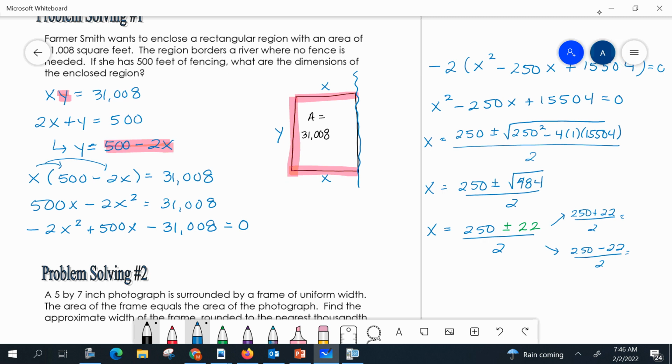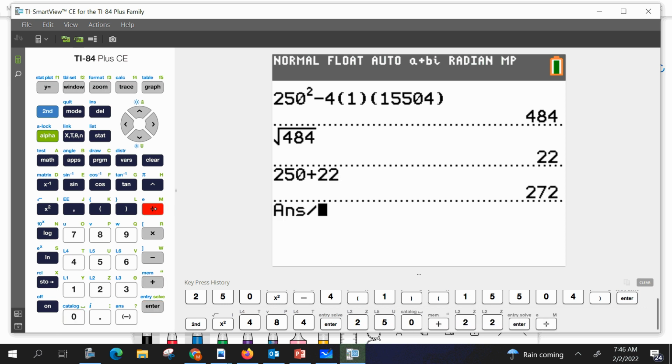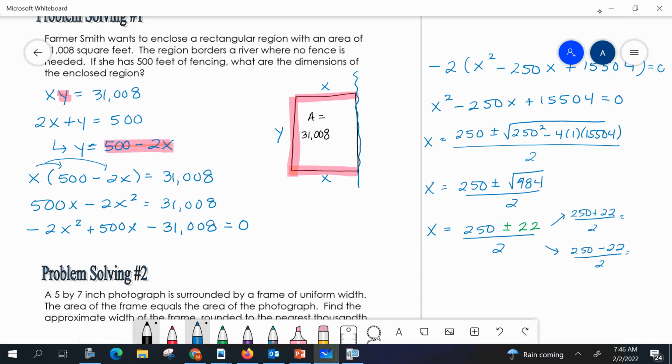Well, the first thing that stands out to me is that we're going to get two positive solutions. So when I add 250 plus 22, and again, you got to make sure that you hit enter and then divide it by 2, I see that the first solution of x is 136. So one of the possibilities is that this could be 136. Well, when we take 250 minus 22 and divide by 2, I get another positive number, 144, which means it could also be 144. So what we find happening is we get two different possible answers.